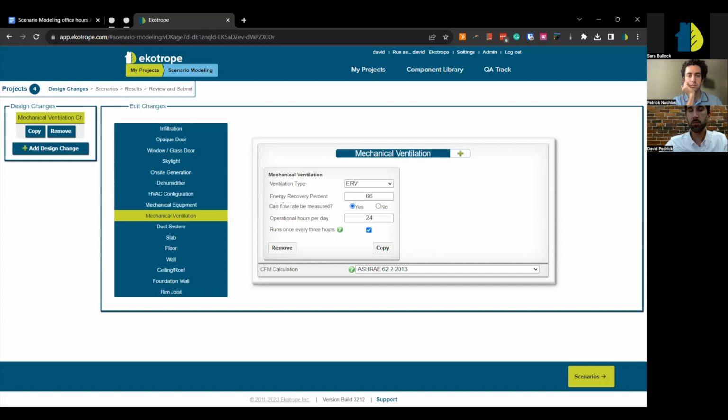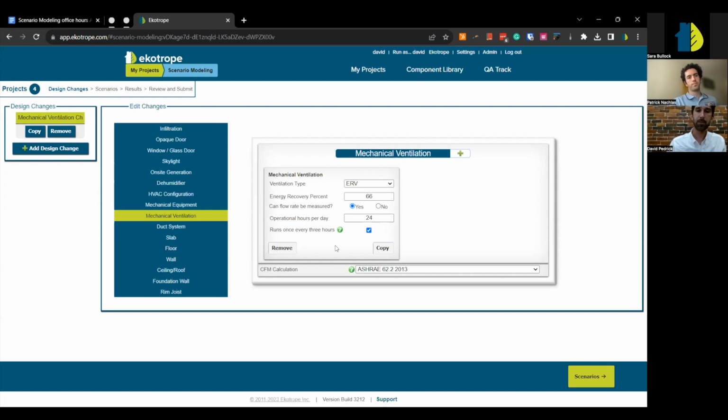Some of these fields, like flow rate be measured and operational hours per day, we can update to whatever we need, but you'll notice that there isn't an actual data point for how much CFM or how many watts this ERV uses. We don't have that in scenario modeling because these homes are all different sizes. And because they're all different sizes, they have all different air leakage or infiltration rates as well.